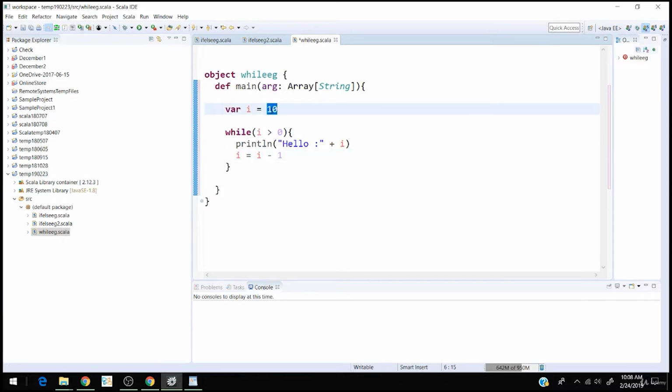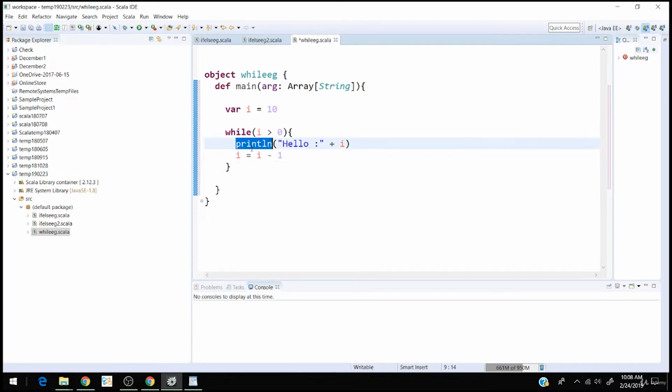Since we are assigning 10 to it, what will be the data type for i? Integer. Okay, so this is the code written inside the while loop, and it says that while i is greater than 0, that is whatever value, 1, 2, 3, 4, 5, 6, 7, 8, 9, 10, any value greater than 0, execute this part.